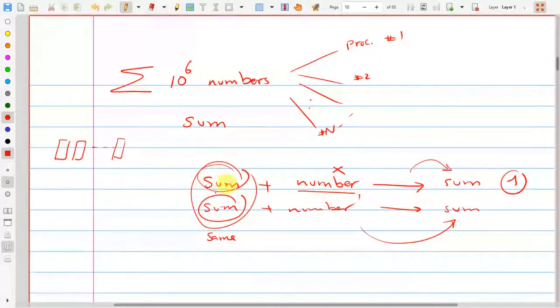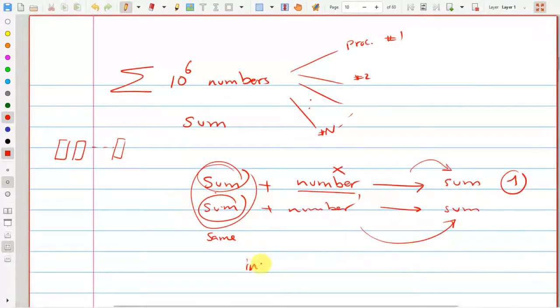So people started using some kind of flags or semaphores, where when I'm using some memory location, it is allocated only to this particular process or processor. When I'm done with it, then others can start using it, whether it's reading or writing. This way you access that particular location, use it, and let others use it after that. And you have to take care of that. Otherwise, you will get incorrect results.